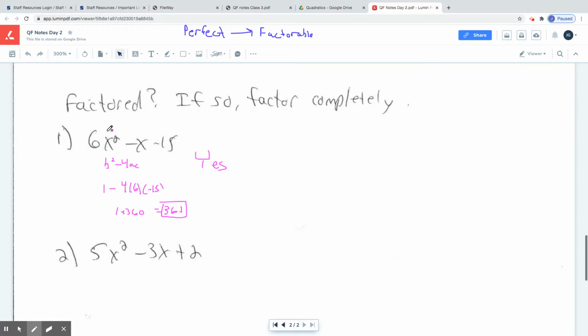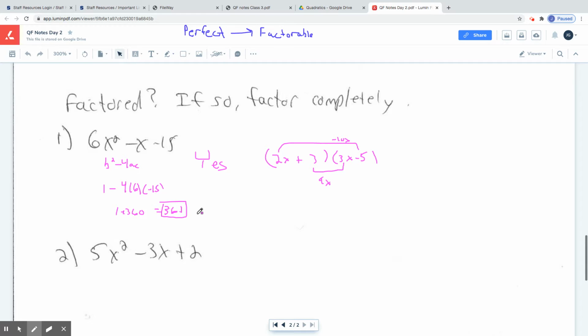All right, so I need to be able to factor 6x squared minus x minus 15. So we break that up, and I believe, if I remember, this should be a 2x and 3x, I think works. And I think if I make this 3 and this 5, 2 times 5 is 10, and that's 9. So this I think is negative. This is positive. That gives us negative 10x, right? Yep. And 9x, so we're good. So 2x plus 3, 3x minus 5.